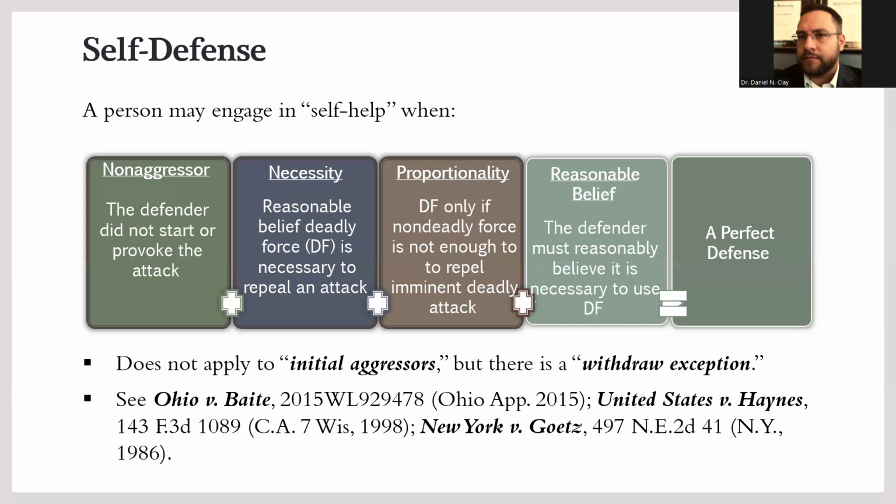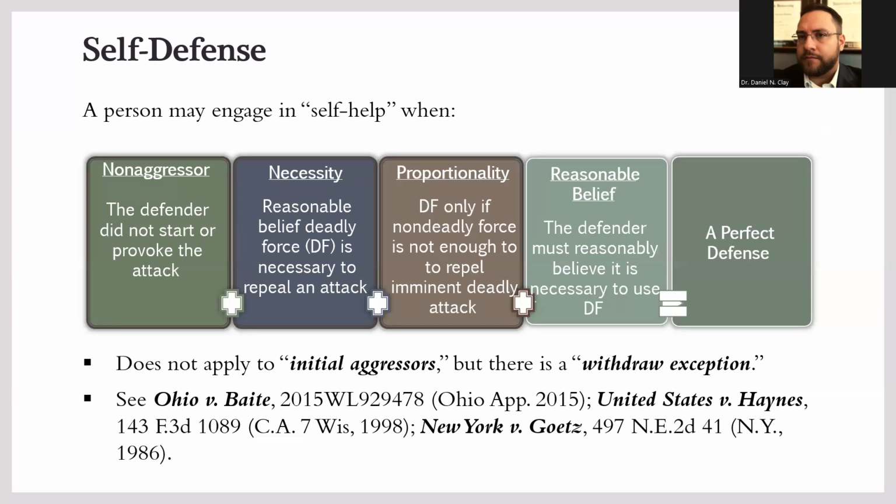If you didn't, you would have been killed or very seriously harmed, right? It's really difficult to say, if you're a 6'5" male and an unarmed 4'2" male with just his fists comes up and slaps you, that it's necessary to kill that person, right? Because you're not in any truly physical danger of being seriously hurt or killed. So you have to show that your deadly force was necessary to repel the attack.